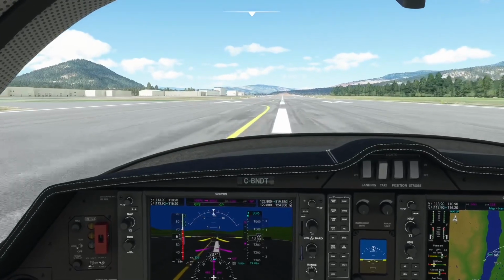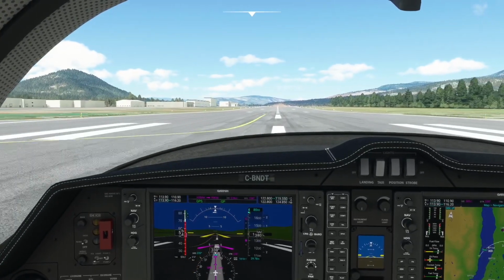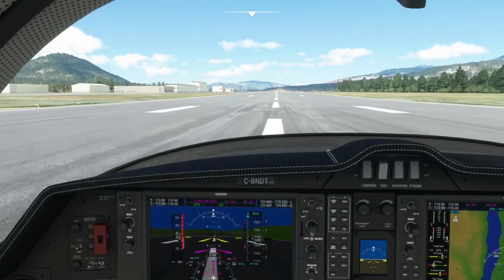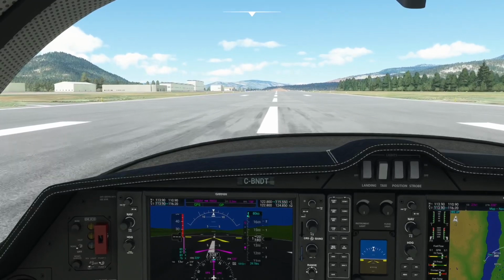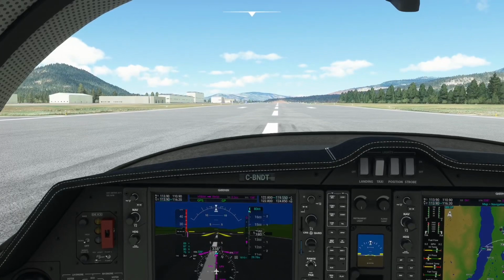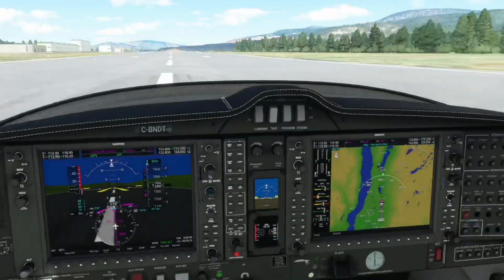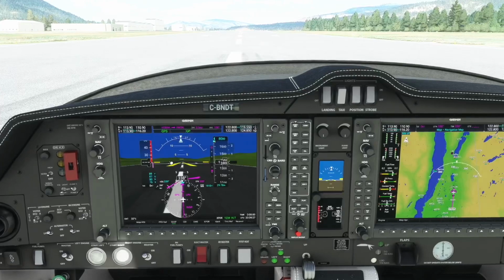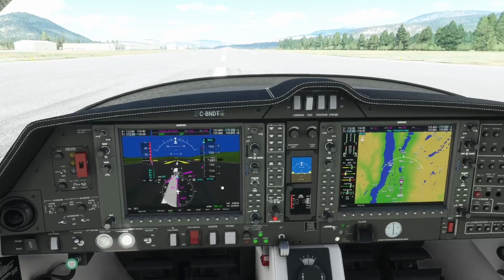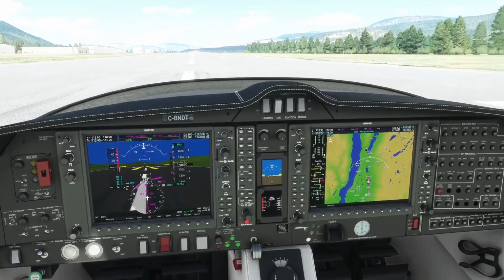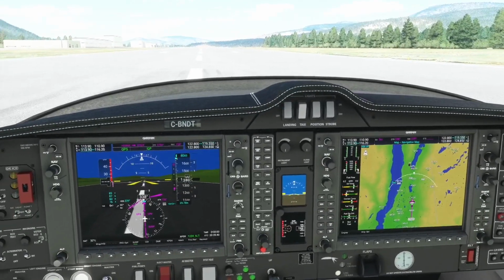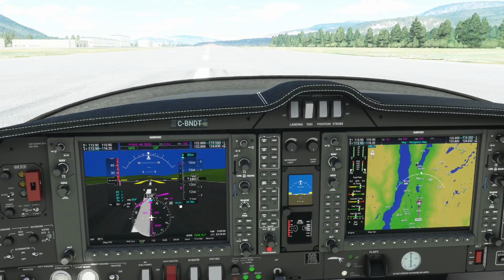Welcome to Kelowna. Beautiful day here in the valley. And we'll just get stopped, and I'll just stop here on the runway. And set the parking brake. And there you go. That is the full procedure: departure, loading airways, flying the airways, going direct, to setting up the arrival and the approach. An RNP approach is an approach probably a lot of people haven't used before, and there's tons of them around. They're becoming more and more prominent.